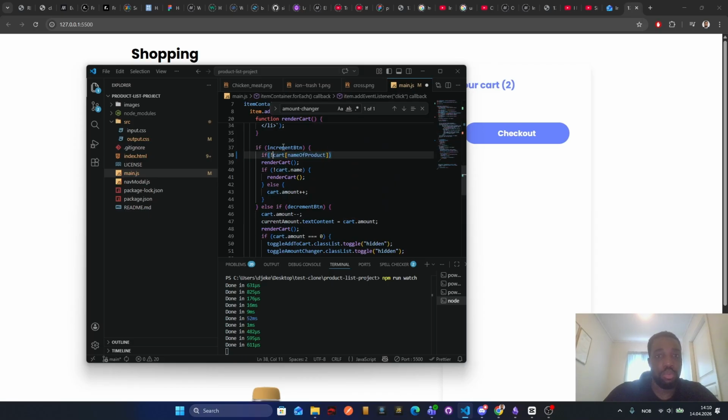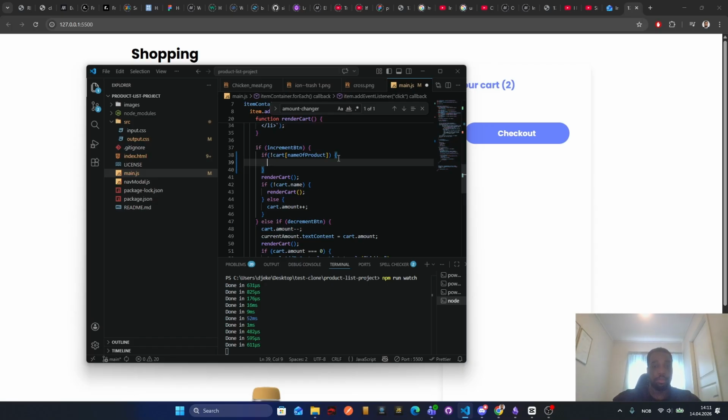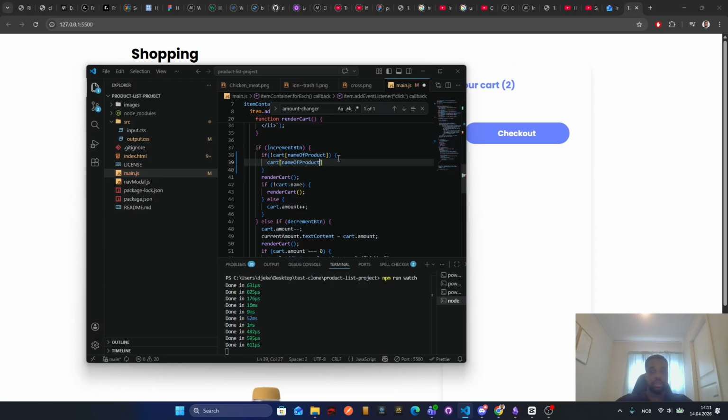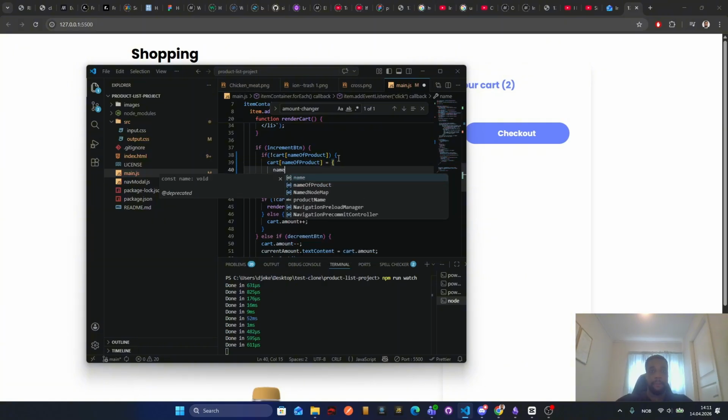So if card does not exist, if that's true, we want to put it in the cards, right? But we want to put it in the object. So we're gonna do cards, name of product equals name of product.